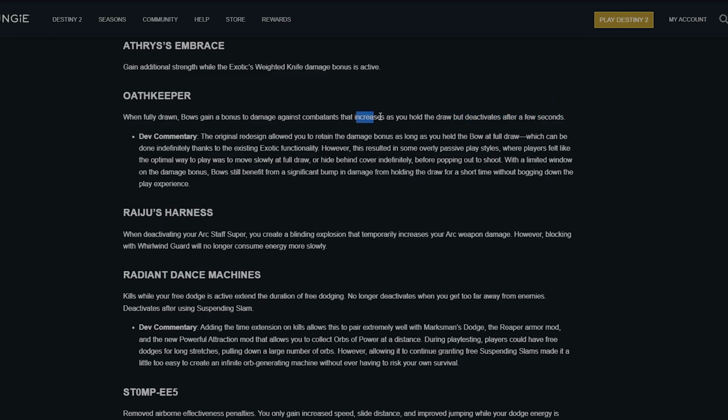I'm kind of wondering how this works. Increases as you hold the draw. I wonder if it's like a stacking buff, or if you draw and then a second later you get the full buff. It could kind of make them feel clunky, is what I'm a little worried about there. But we'll see. But anyways, that's nice.